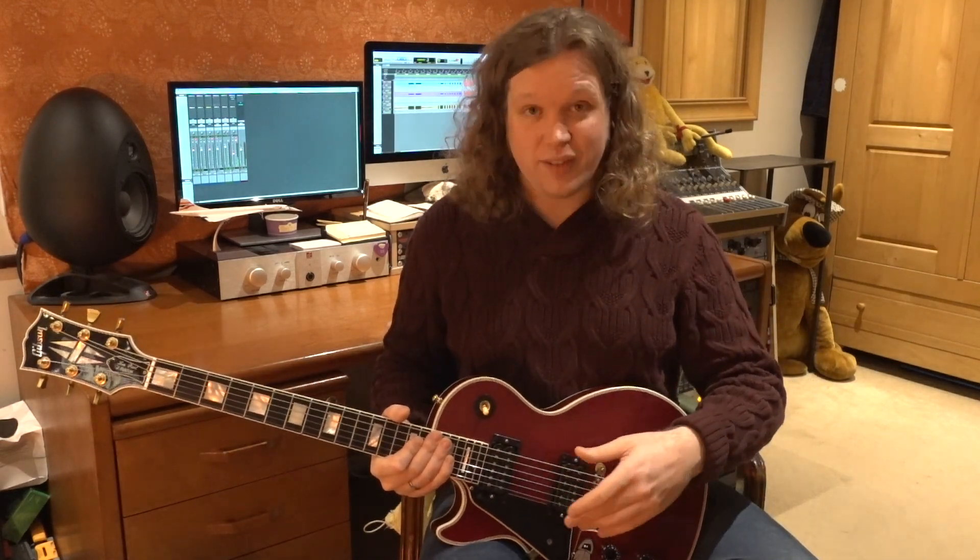In terms of pickup height for the bridge then, I think I'm pretty happy with the starting point — it's much more weighty than the SG, which is what I want, but I don't want it to be way more weighty and way hotter in output. Turning it by a whole turn of the screw at a time creates quite substantial changes; of course you can make much smaller changes with similar but subtler tonal effects. So I'm going to put it back down to where it was and then start looking at pole screw heights.